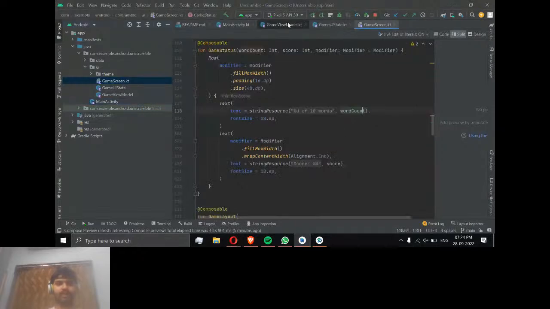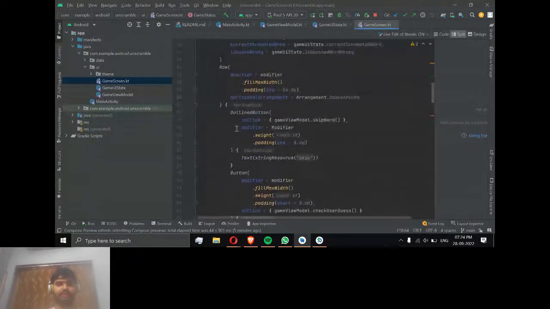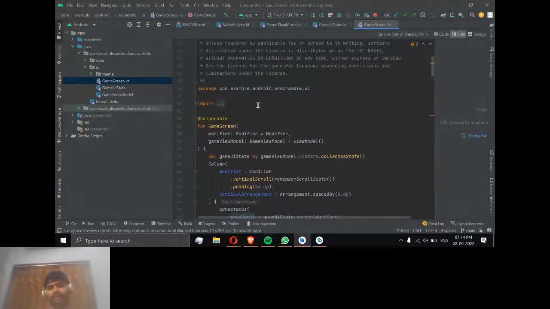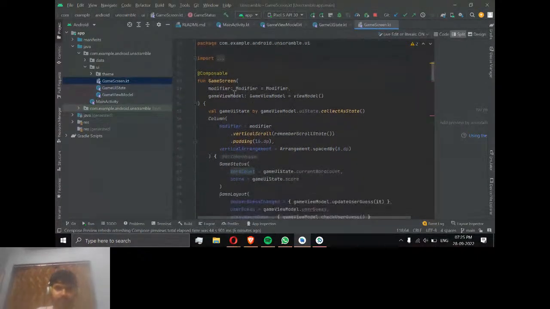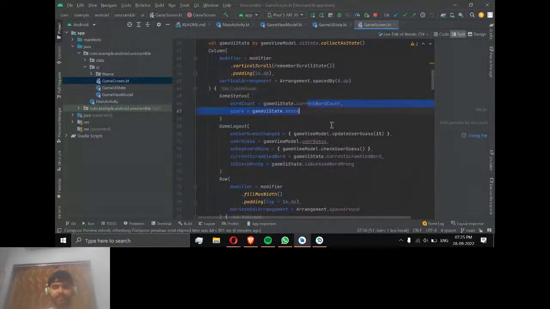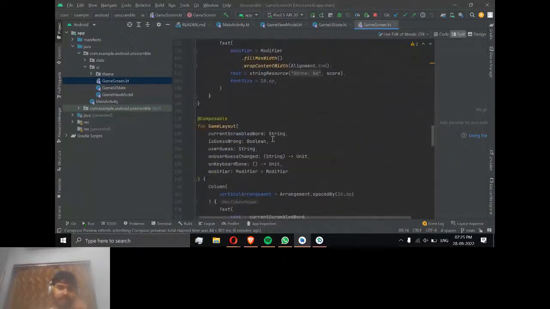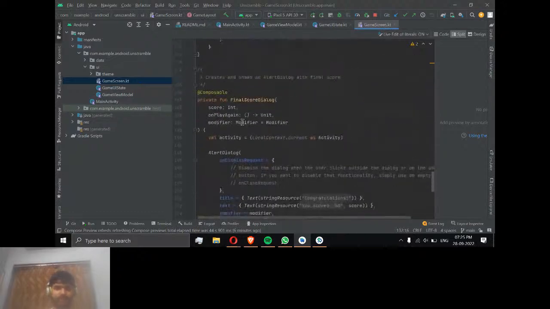Here all these composable functions are mentioned. All these functions here are composable. What we have done is defined the composable layout separately, although in the Kotlin file itself. We have defined all the composable function properties separately, like this vertical scroll, padding modifier, then this space modifier, current word count, and all other input and output categories, in this GameScreen.kt file. As you can see, these begin with Composable, which means these are composable functions.